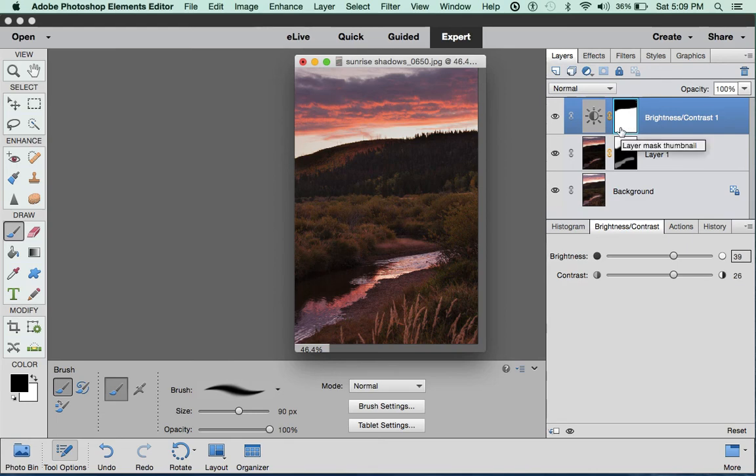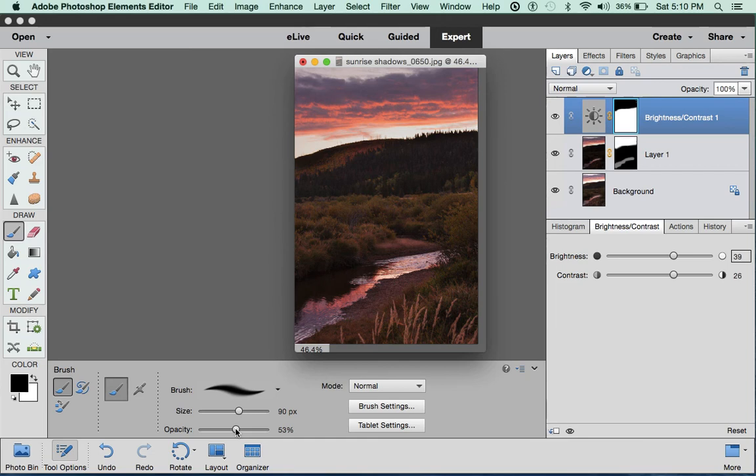So that you understand, I'm not going to get rid of this left part of the water. I like that. Maybe it brightened this upper part too much. So I need to be on the mask. Be sure you click it. I need my brush, and I need it to be black and soft. And now I have to decide, do I want to completely lose that adjustment? Well, it's up to you. My choice is maybe go down 50%. It's a little too bright from that brightness and contrast adjustment.